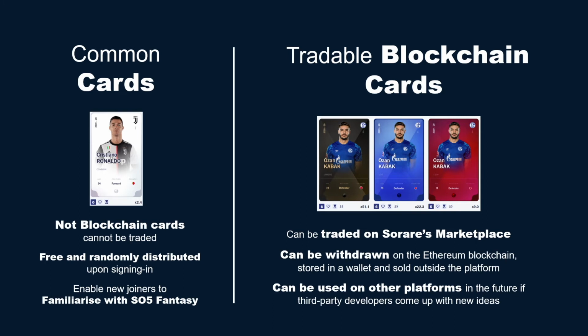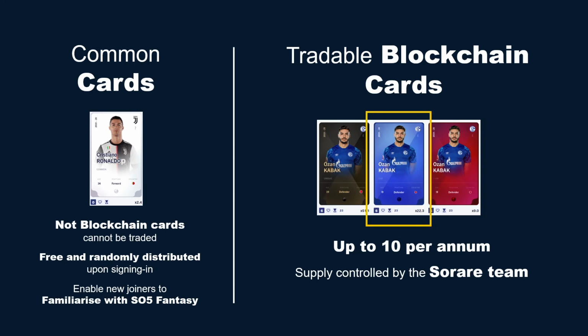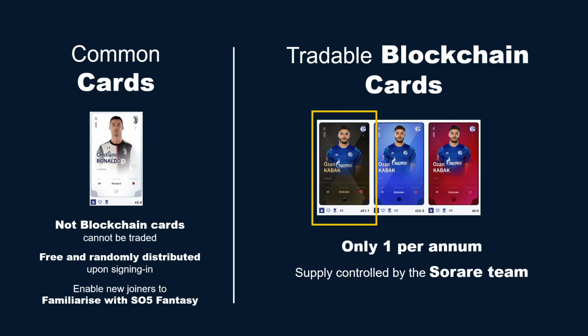There are 3 different scarcities of blockchain cards. The red ones are called the rare cards. They are up to 100 per annum, and the supply is controlled by the Sorare team. The blue ones are called super rare cards. They are only up to 10 per annum, and again the supply is controlled by Sorare. And finally, you have the black ones, which are unique cards.